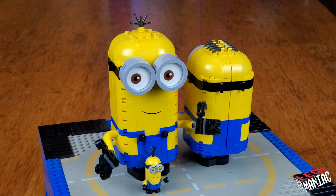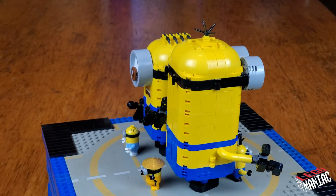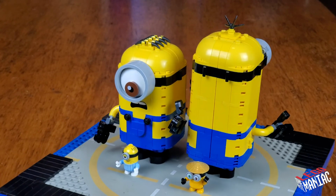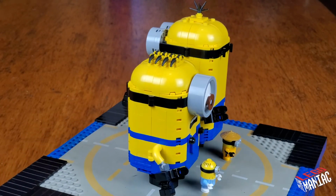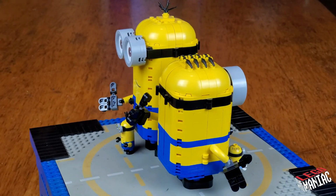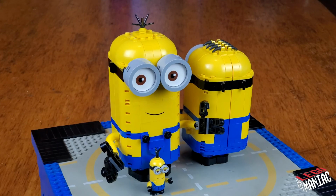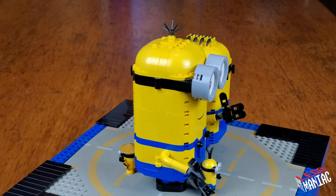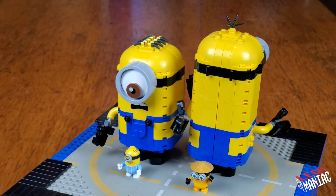And the only way to fill in the blank is to either buy more pieces individually or buy a whole other set just so you can have all three. And that's just kinda lame. So while I look over at these guys, and they do make me smile, I'm always reminded that there's one missing, and that's just going to be part of the equation for as long as I keep them up. If that's not an issue for you, then you're going to love this set. Otherwise, if you want those minions, you got to plan to spend a little bit more than the ticket price.